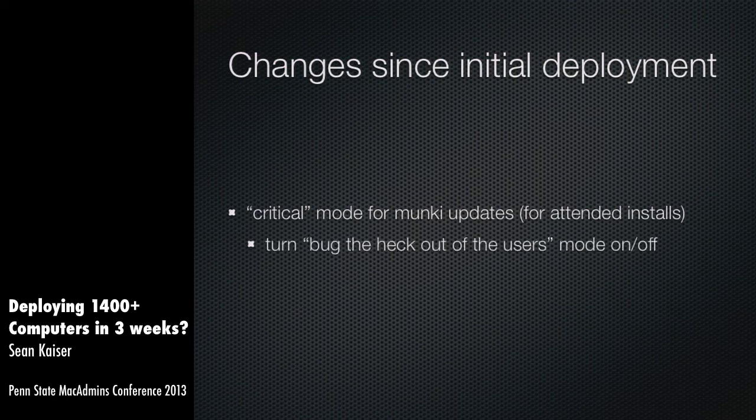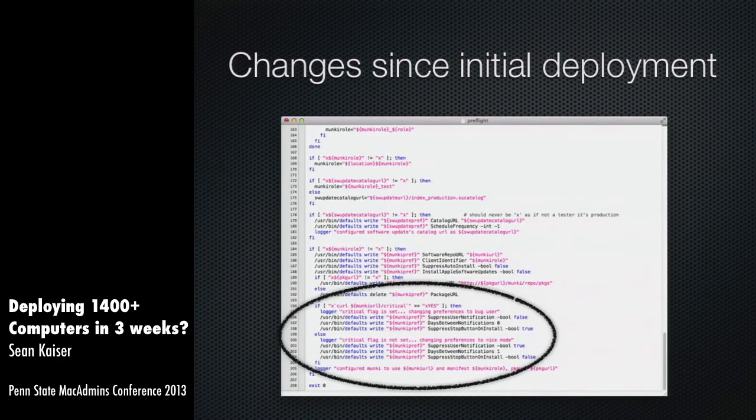It checks on the server, and it gets pushed out again in the preflight script. I do a little check if the file says yes. I disable suppress user notifications so the window pops up. Days between notifications I set to 0, so every time Munki runs, it brings up the window. And once they say install, don't let them stop. If it's not yes, then I flip all those flags the other way to make it nice.